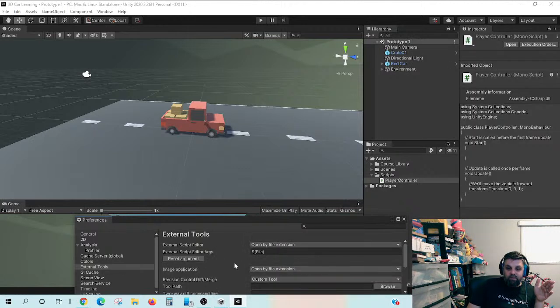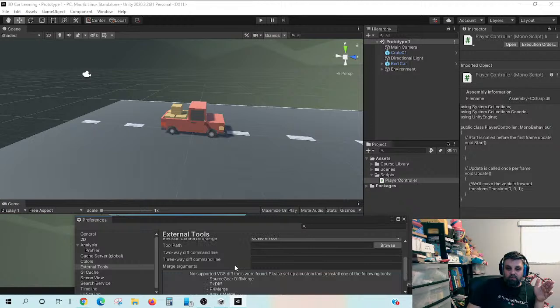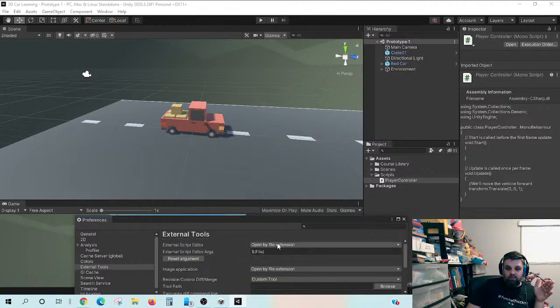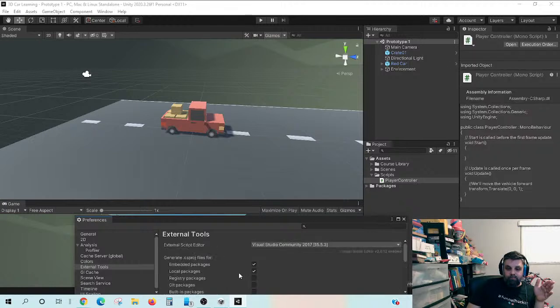Is it this one that we need to use? Okay, generate projects for editor attaching is checked.